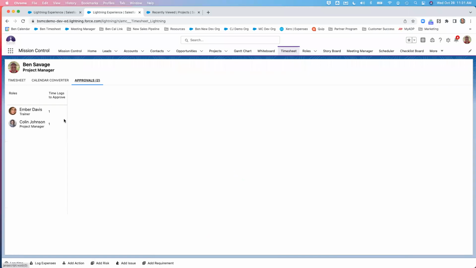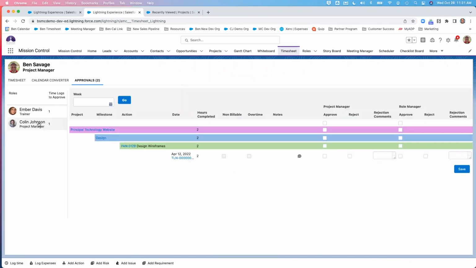And then finally, I mentioned approvals around our timesheets. Here's what that might look like. So for example, if I'm responsible for Colin, I'm going to be able to go through and mark all of this off for approval. And then if I need to send something back, I can do that. If I need to clarify, I can also go through here and mark that with Chatter.